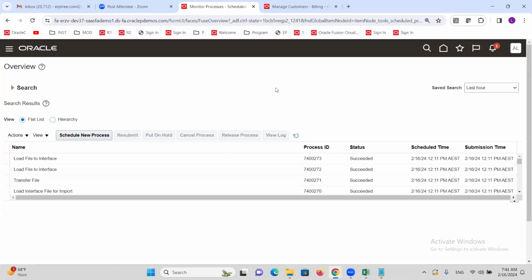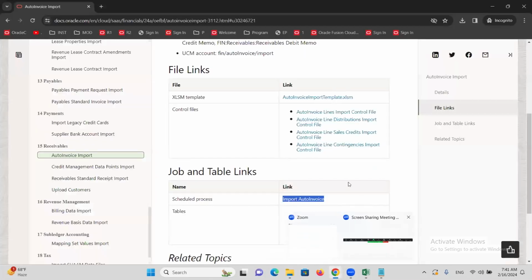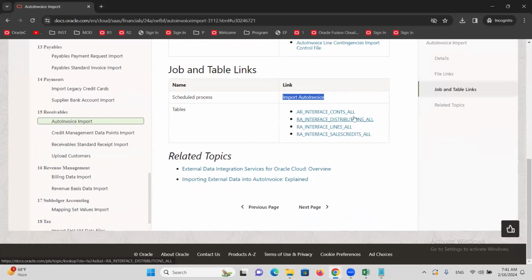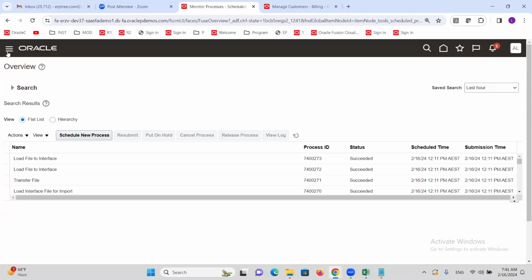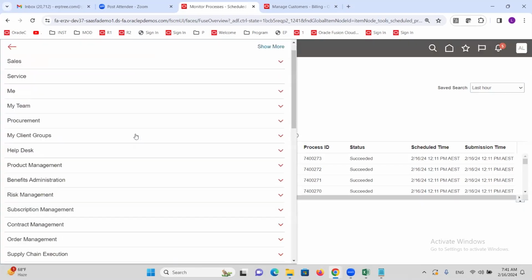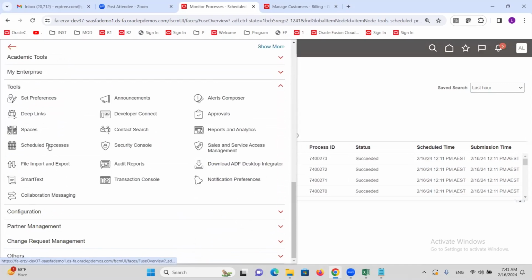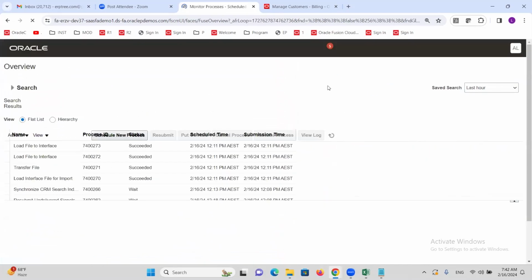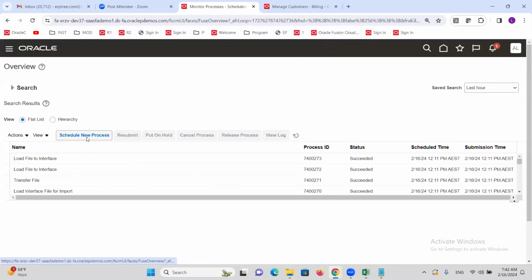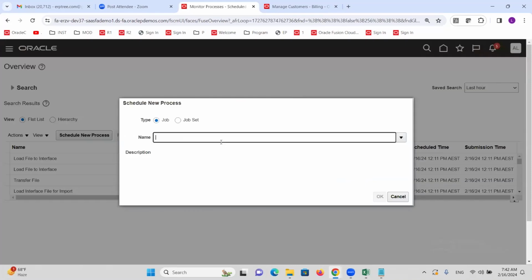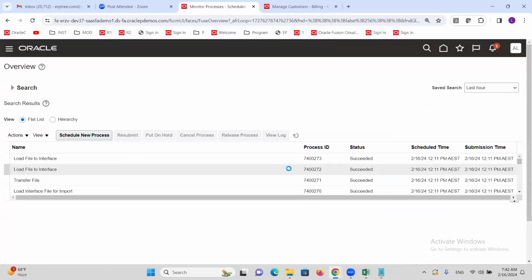Now we can submit the same program one more time to import the data from the interface tables to the base tables. So submit the Import AutoInvoice program. You may refresh this navigation. Say okay.